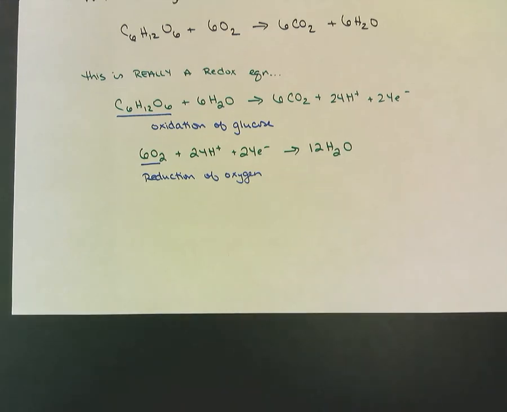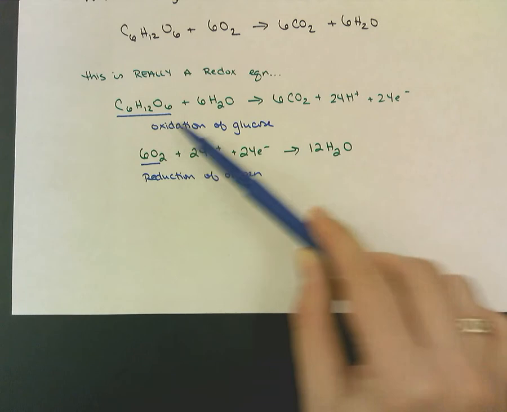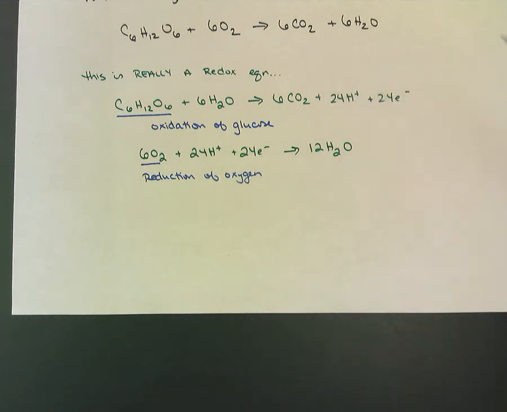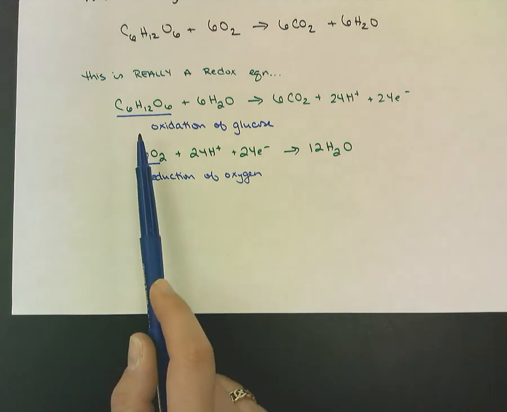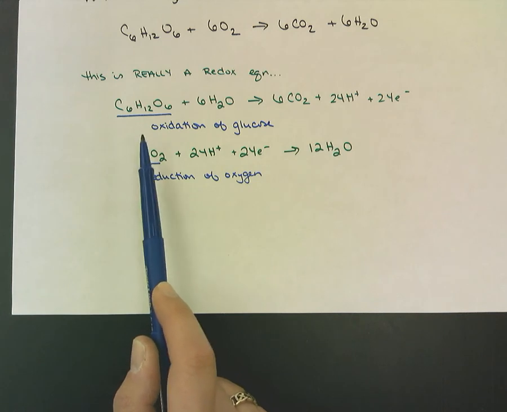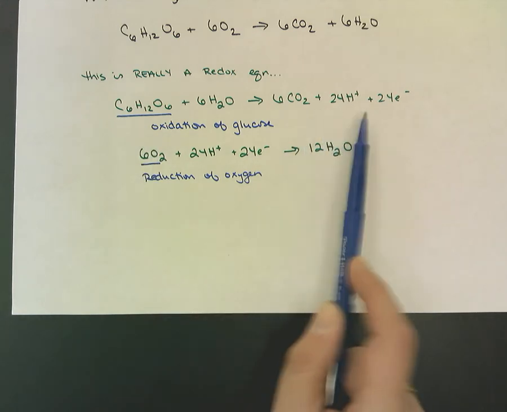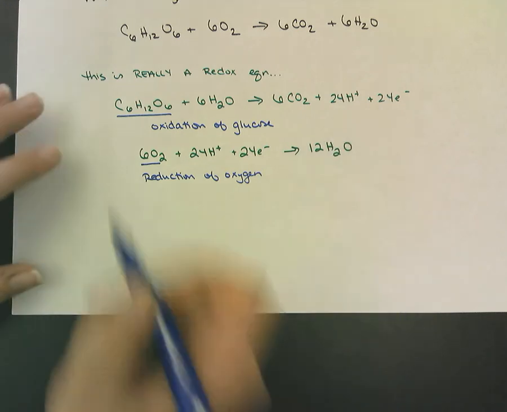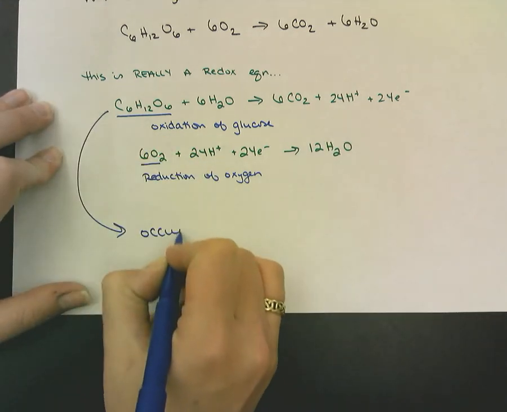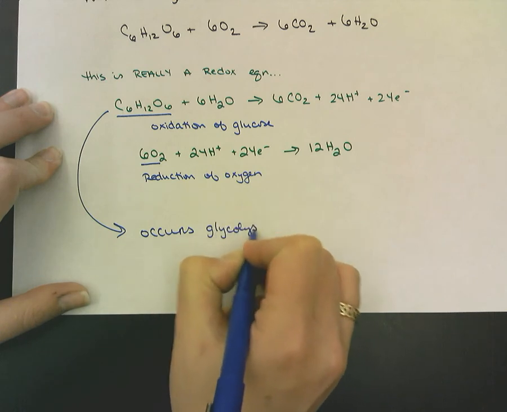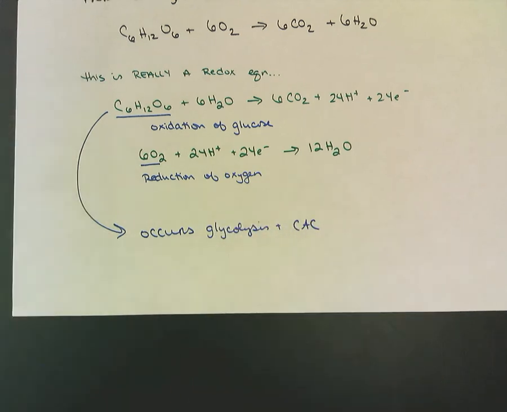So, where does this occur in the body, this oxidation of glucose, this one molecule of glucose making some carbon dioxide, protons, electrons? Okay, where does the glucose enter your cycles? Starts also with a G. Glycolysis. Okay, so glucose has entered glycolysis. Are these the final 2 products of glycolysis? Where do these 2 final products come out? Okay. All right, so that first half occurs in glycolysis and the citric acid cycle.